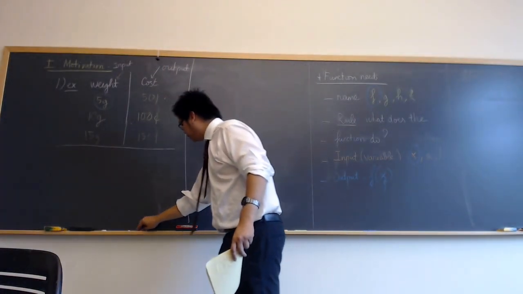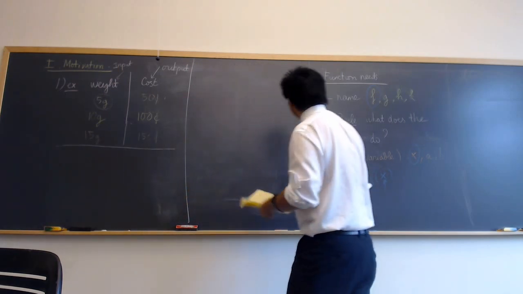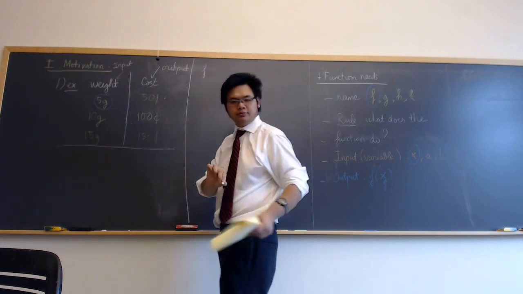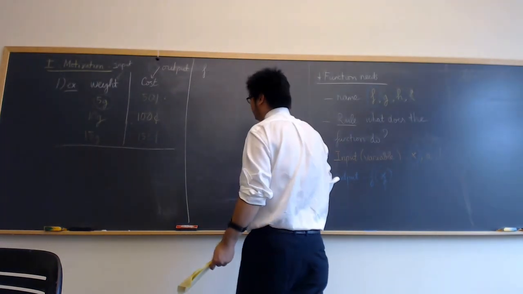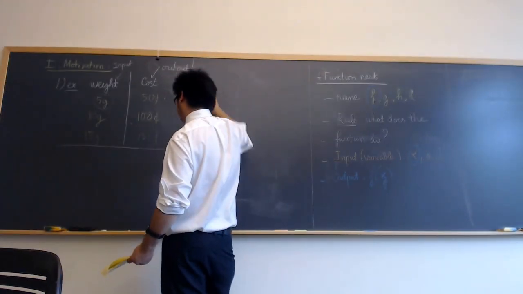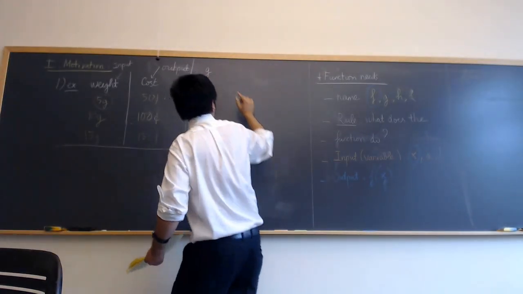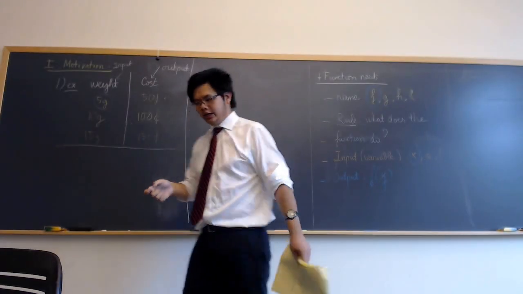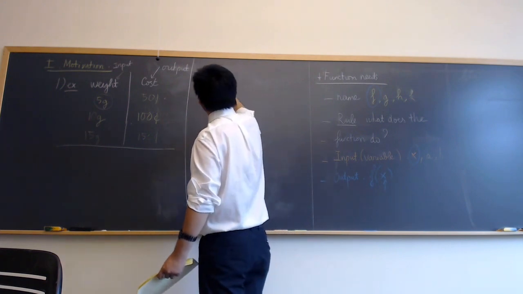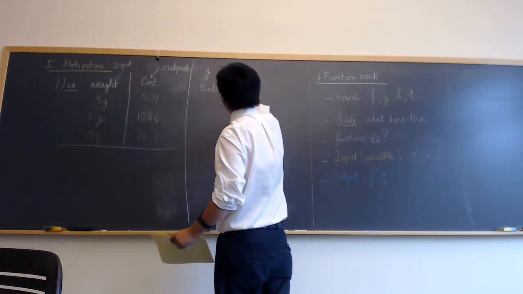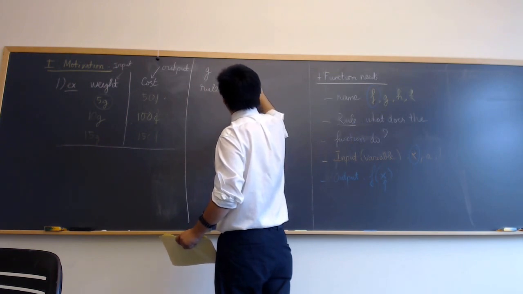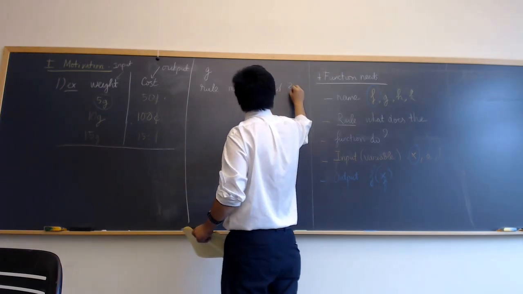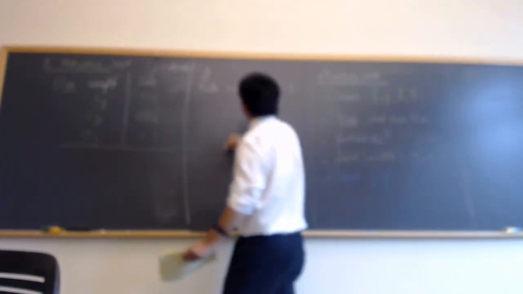Let me give you an example. For example, my function f. Hey, wait a minute, let's change it to something else now. I don't need to use f all the time. Like I said, there's a bunch of names for the function: f, g, h, k, whatever you want. So let's call my function g. And the rule I'm going to apply is to take a number and add 3 to it. Okay, so that's the rule.